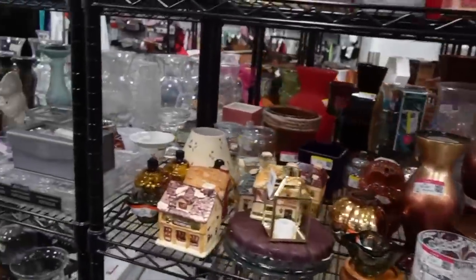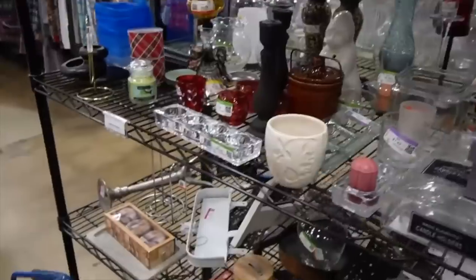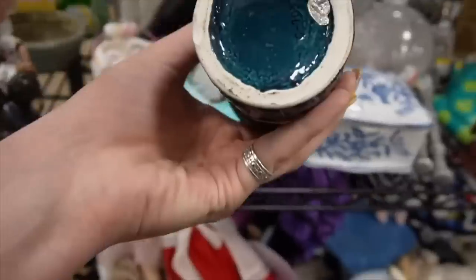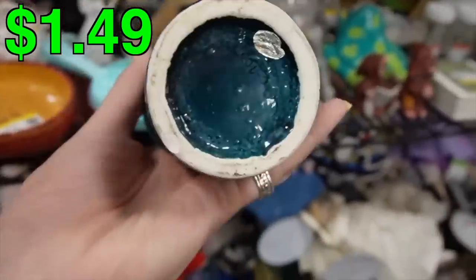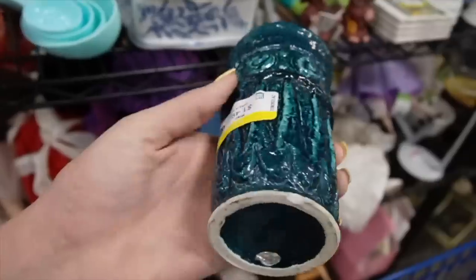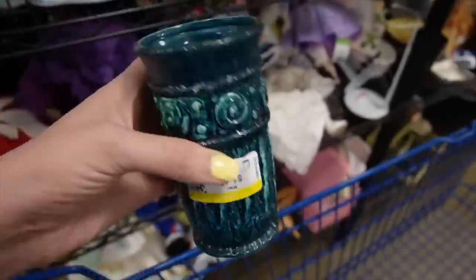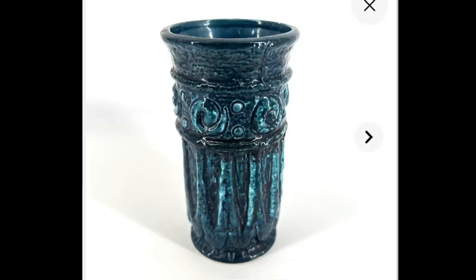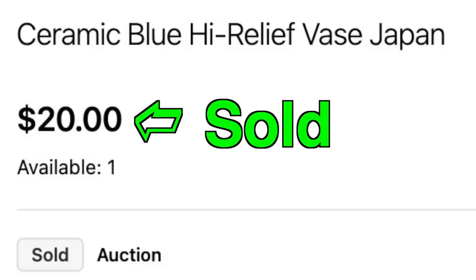The music's really loud today, so I'm just trying to talk fast and talk loud. Oh my goodness — what is that? It looks like Italian, but I suspected it was going to be Japanese, and it is. This is made to look like Potosi, but it is Japanese. You can see there is a little bit of a chip there, but gorgeous blue coloring. I'm going to buy it anyway because I really like it.